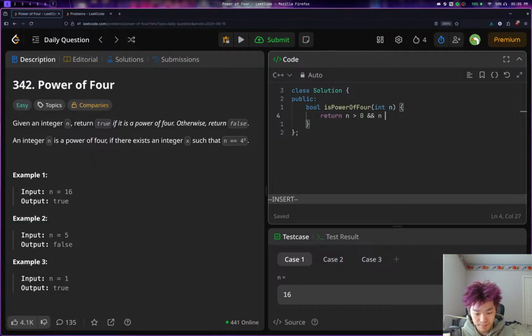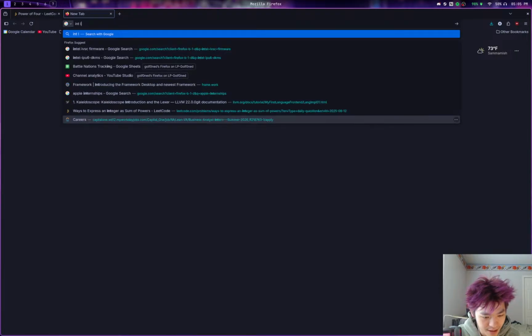And mod. Okay, let's get the largest power of 4 that fits in this. So we have the int limit.